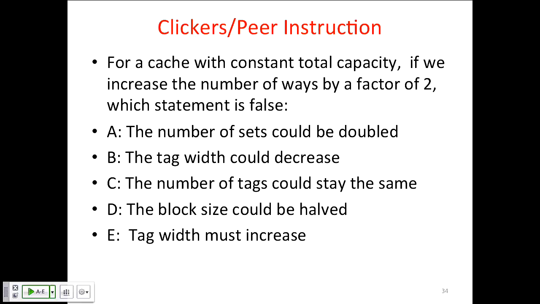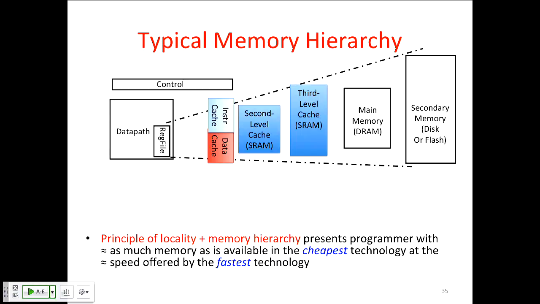It makes it cheaper. Okay, so these days, if you look at a typical memory hierarchy, you'll have a data path, a processor on there. You'll have an instruction cache and a data cache that are separated. So the reason you separate them is to get high performance. I can do an instruction access at the same time I do a data access. And in the simple RISC pipeline we showed you, we already assumed that was true. So that instruction memory and data memory is really the innermost level of the cache hierarchy with a separate instruction cache and a separate data cache at those stages in the pipeline.